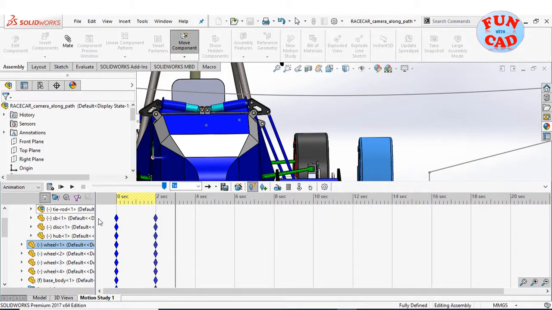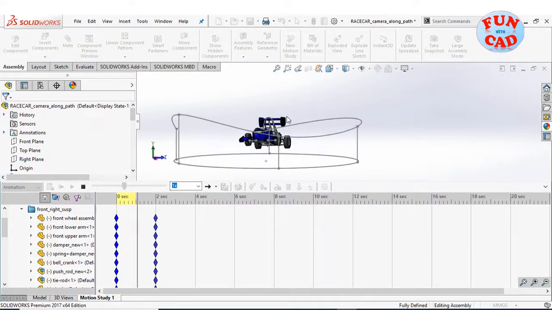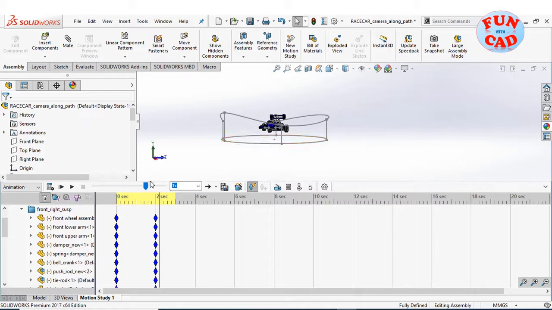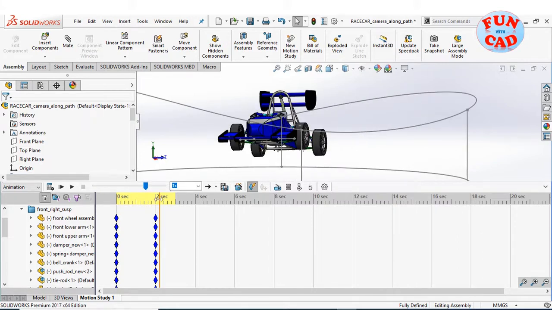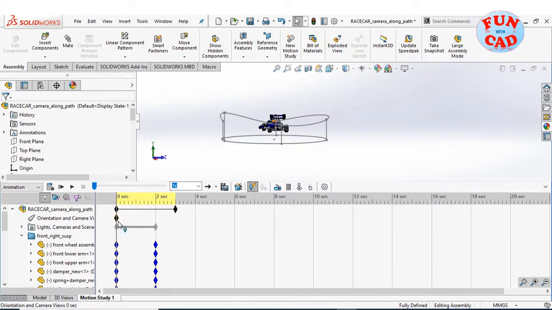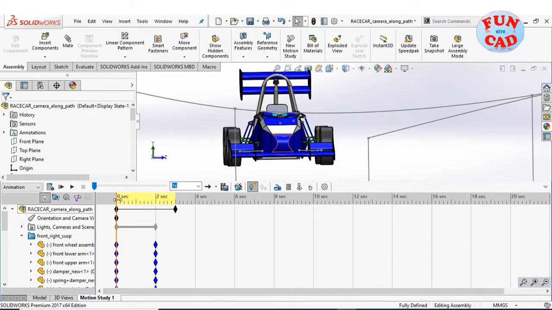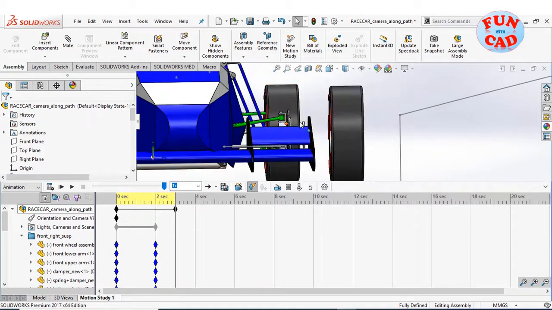Let's check the motion after calculation. We see the wheel slowly moving out between the second and third time milestones.